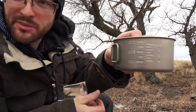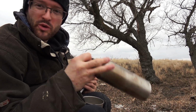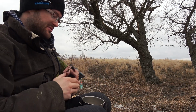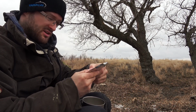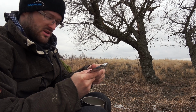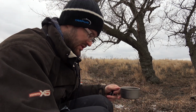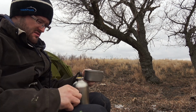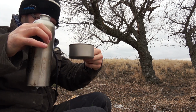And it's pretty nice, this thing has a measuring cup right on it, so it saves me time. I brought water today just because I don't really trust the water in this lake. Even if you boil it, there's probably gonna be some chemicals in it because there's a lot of farmland around here, so I figured I'd just bring water. Guess we're gonna need 1.5 cups of water. All right. So 10 ounces, I believe. Perfect.